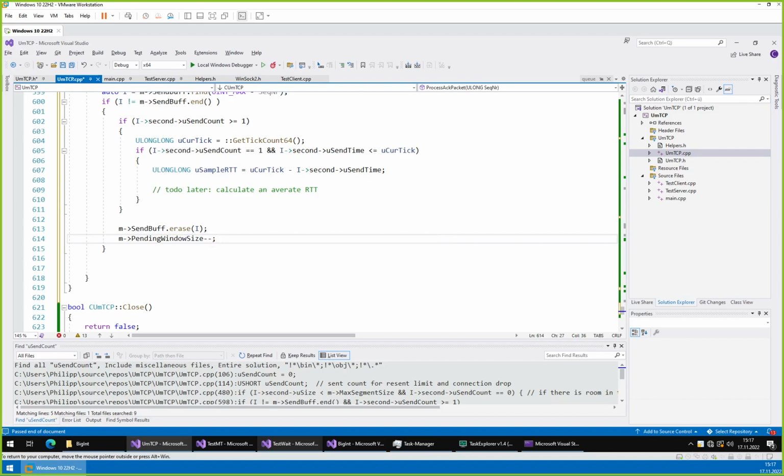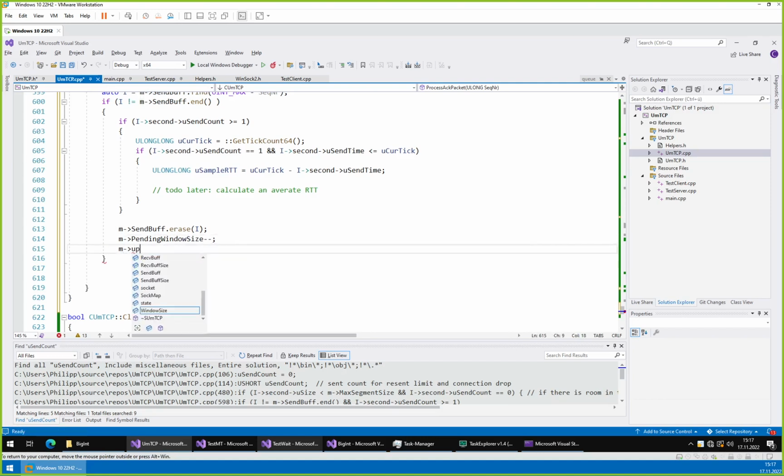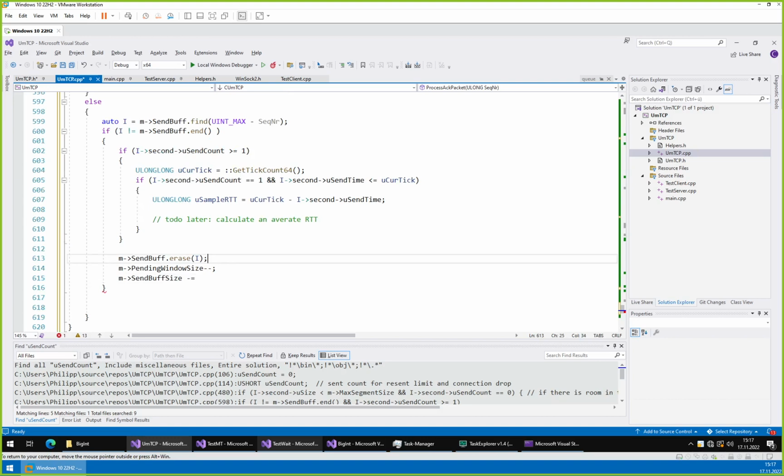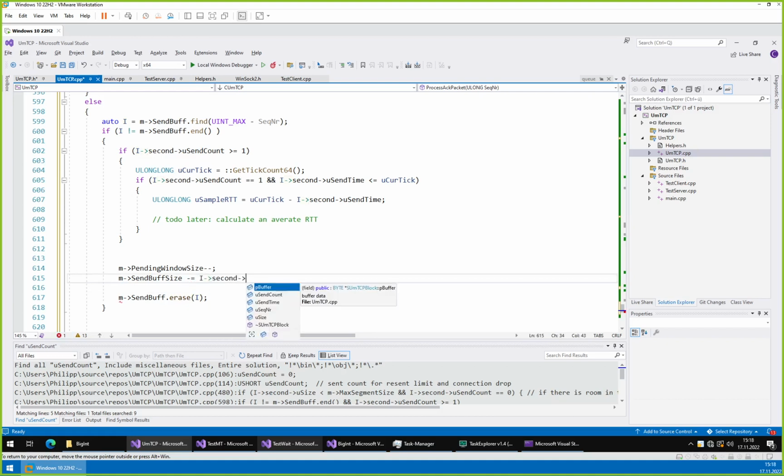The upload buffer needs to be reduced as well. What was it? Send buffer size minus equals... that's a mistake. We need to delete the element once we are done using it, and we will need something from it, second size.